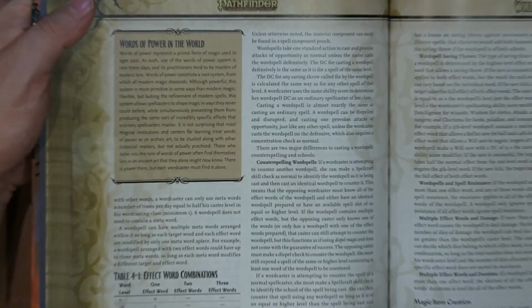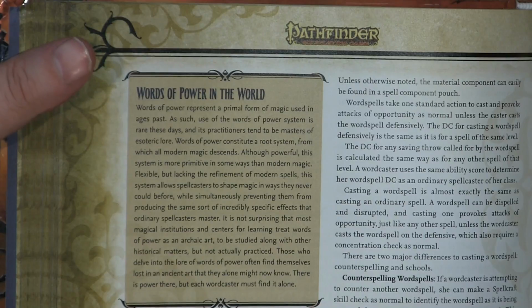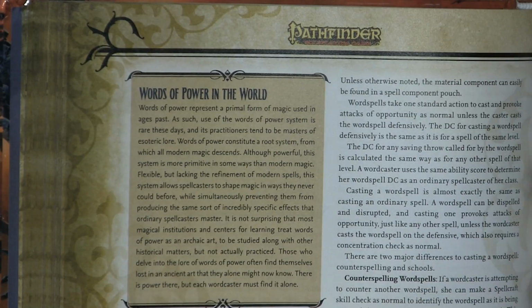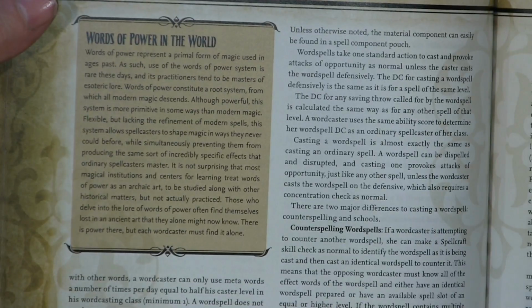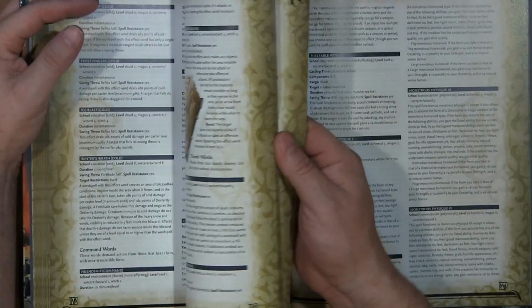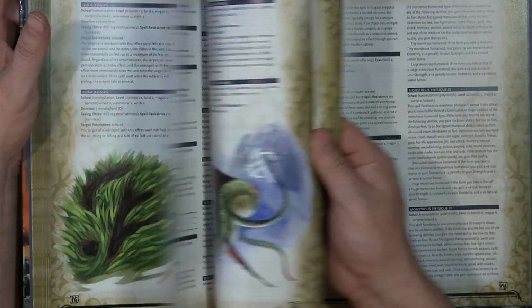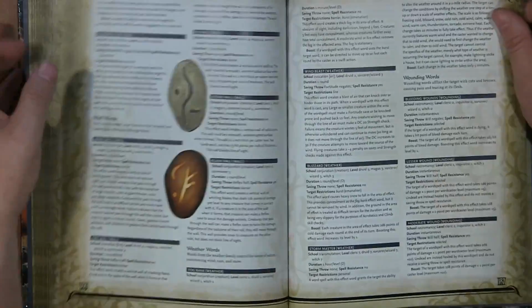So, right here it talks about words of power in the world, and they represent a primal form of magic used in ages past. I can easily see sorcerers using this, or clerics using this, because, well, clerics get their power from divine beings, right? And sorcerers get their powers from, well, all over the place. Which is something else that this book did, is it introduced new ways for you to play the sorcerer. Again, that's not something that I was going to delve into, because it's not something I do a lot of.